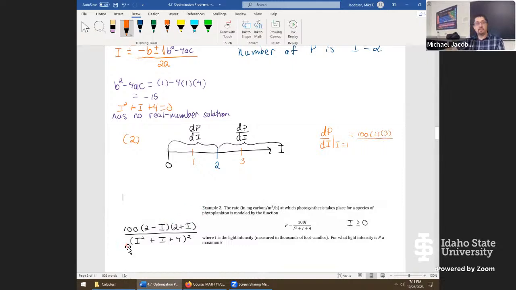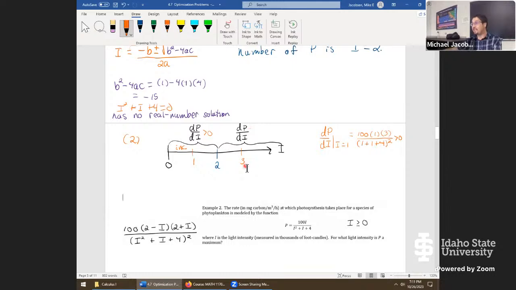And the denominator, nothing special is going to happen there. It's always positive because of that power 2, but I'll write it in just so it's clear what's happening. 1 plus 1 plus 4, squared. Well, that whole number has no mention of a negative sign. It's just positive. So first derivative is positive in this region, which means it's increasing in that region as well. Now, my guess is it's decreasing here, but if I've made a mistake, here's where I'll probably find it.